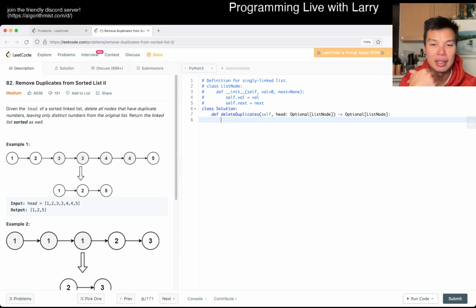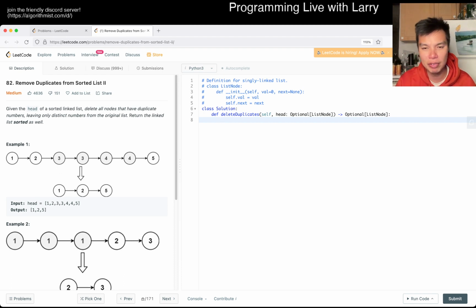One is that if you have issues with pointers, make sure that you just draw them out somewhere. Draw every step of the way of your code, especially your while loops and for loops, and see how they progress as you progress through the code. The second thing is that I found that it's easier to deal with not the current node, but the next node, so that you could delete it, because you delete a node by the previous node removing its next node, right? So those are the two things I would consider.